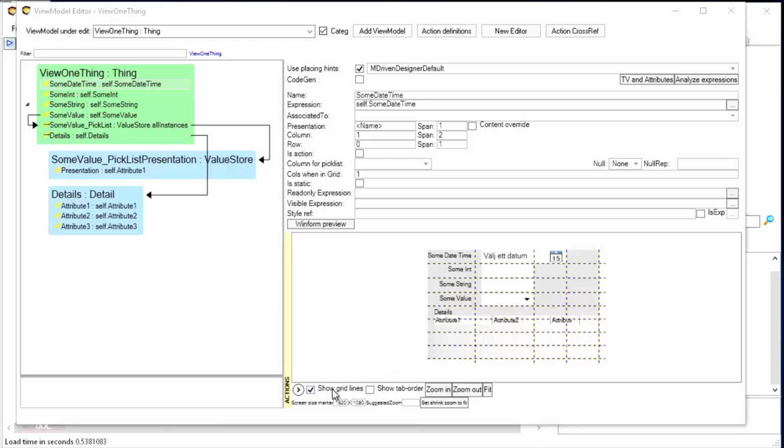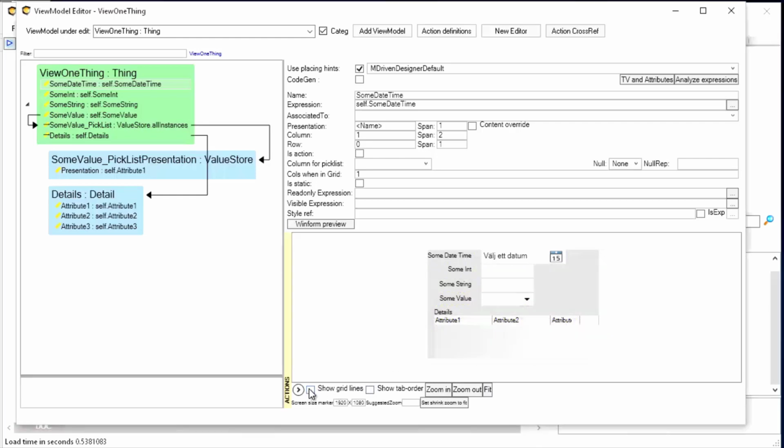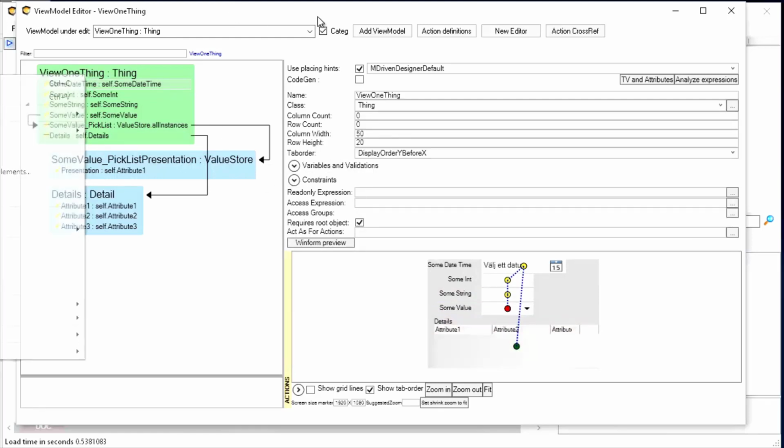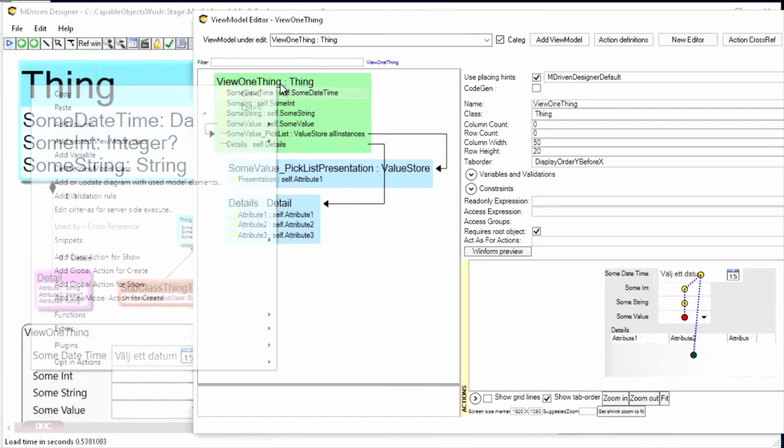We also have a few other things. Show the grid lines I've talked about, and the show tab order. It says in what order the key navigation will try to use, and we can control this by changing the strategy.